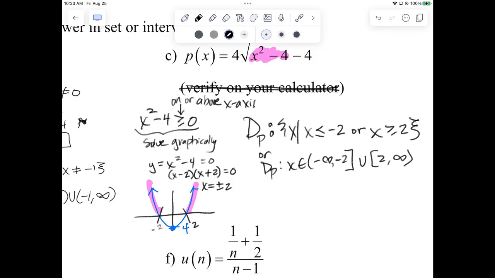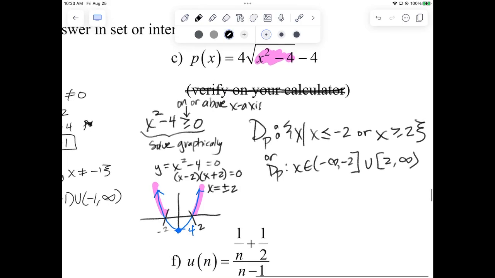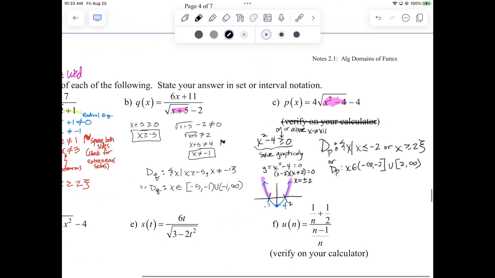We don't need to verify it on the calculator because we're awesome. Okay? So now when you have these quadratic inequalities peeking up in your homework, you'll know how to solve them. You do them graphically. Find the x-intercepts, return to the inequality. You want to know where it's above. Is it between them or is it outside of them?